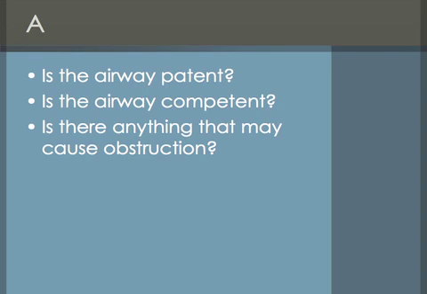You want to make sure that the pediatric airway is open, and there's a lot of things about a pediatric airway that's anatomically different from an adult airway. Number one, the airway is much smaller. The trachea is much smaller and shorter, so it's more easily occluded. The occiput in the back of the patient's head is much larger, so when they are laying in a supine position on a long spine board, you have to be aware of that because it will actually tilt their head down and occlude their airway.